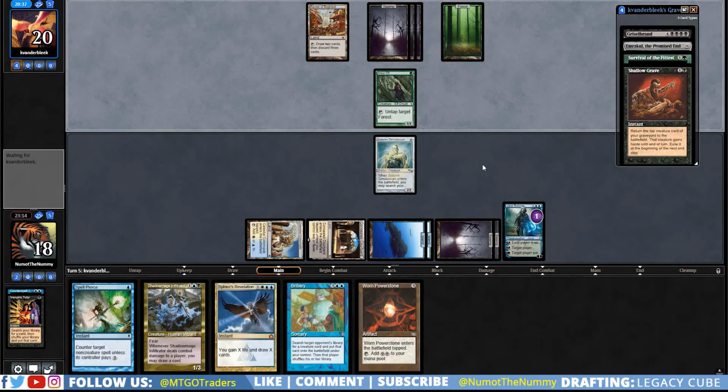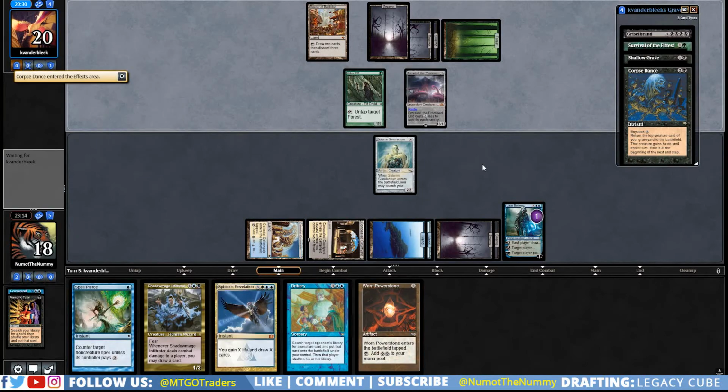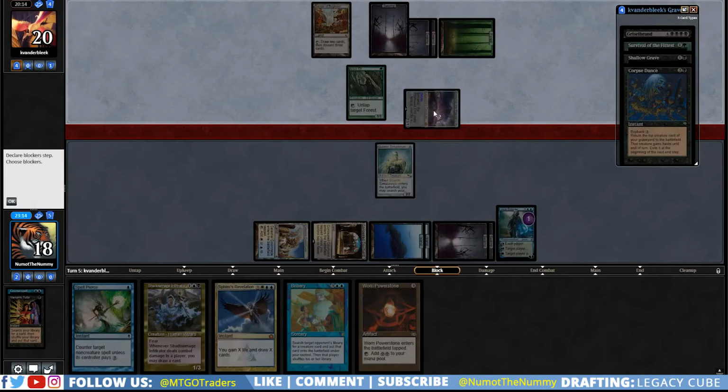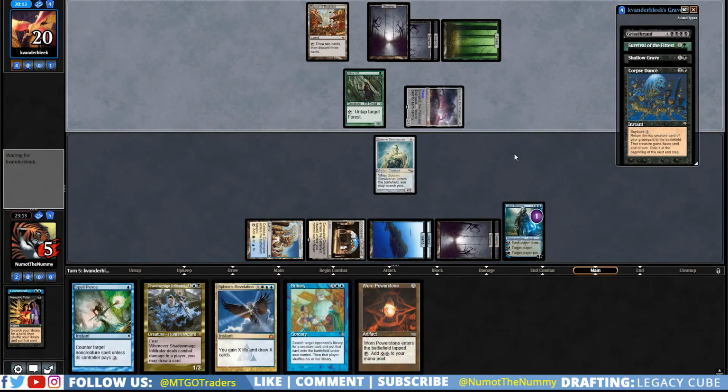I do need to kill the opponent, though. Let's see if they have like a Necromancy or Recurring Nightmare here. Corpse Dance Emrakul. Okay. So that was their game plan, it looks like. Just Shallow Grave the Emrakul, hit me for 13, and then Corpse Dance the Emrakul, hit me for 13 again. Just to note, they could have bought that back if they had untapped. It looks like I'm going to 5.